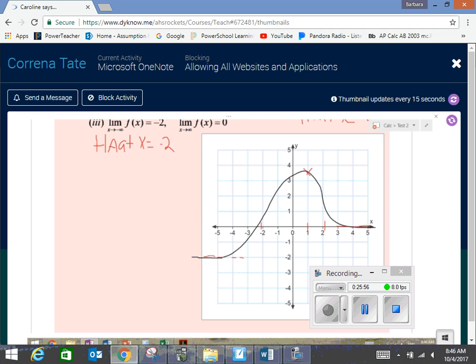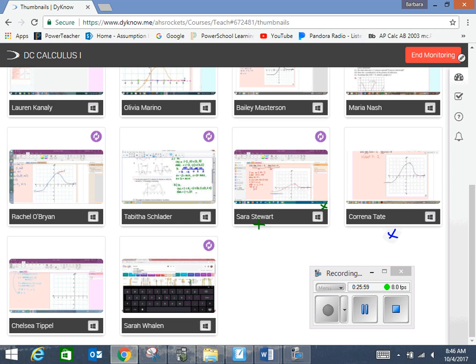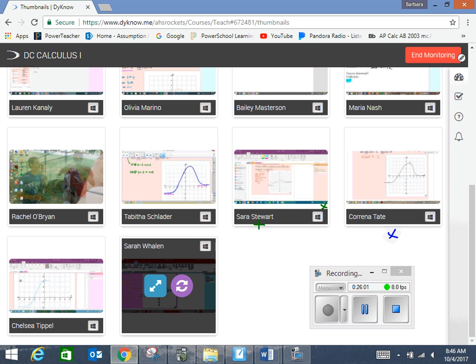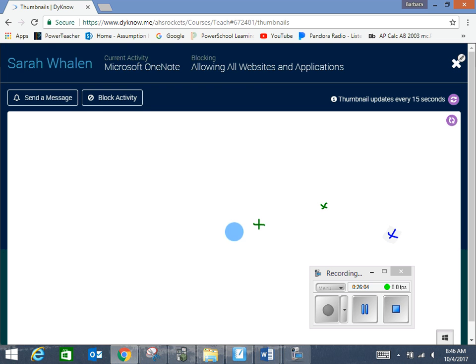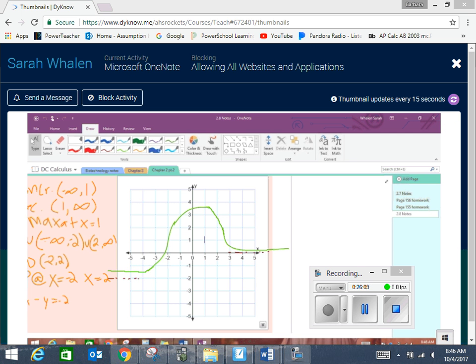I think, Sarah, you got yours yet? Yeah. Did it come up? Oh, there, finally. And it wasn't you, it was the dinos, slow to respond here. All right, here's Sarah's. It looks very similar. She's got a max at 1. She's got a split here and here. That's your concave down and concave up. Yes, it sure is. Okay, anyway, I guess we're done.